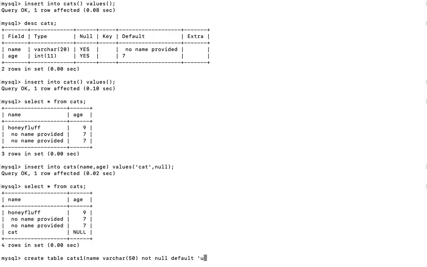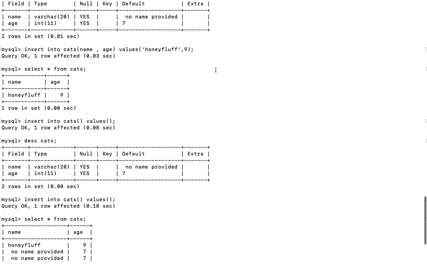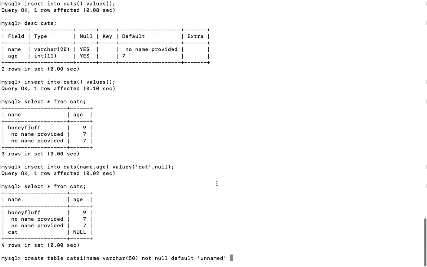That is unnamed. And so now we are defining another column, that is age, and we will define its data type.